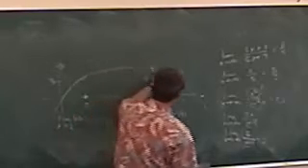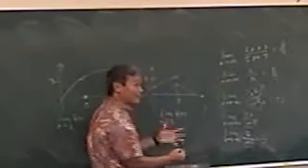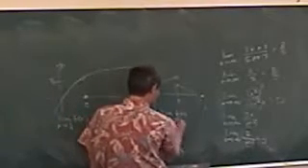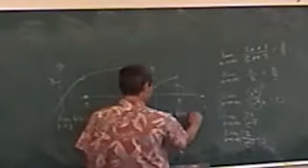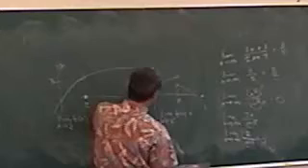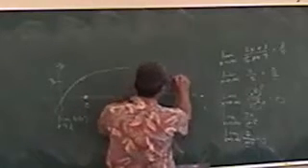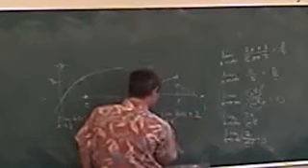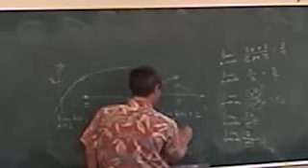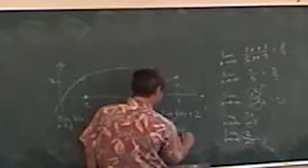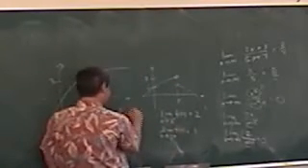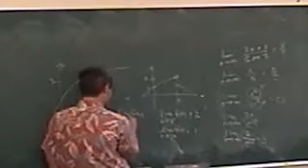So they might ask you, what is the limit as x approaches 2 from the left? Coming from the left, the graph is getting closer and closer to this point. What's the y-coordinate of that point? It's 2. The limit from the right is 1. So therefore, what is the limit of this function as x approaches 2? Does not exist.